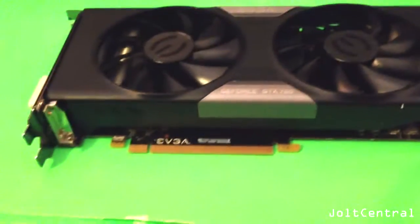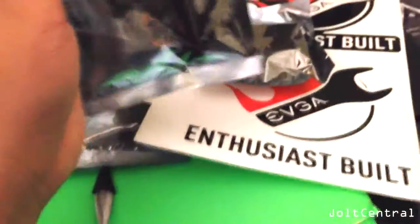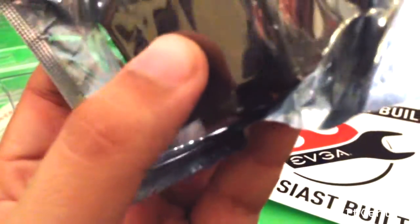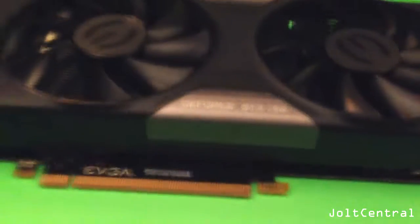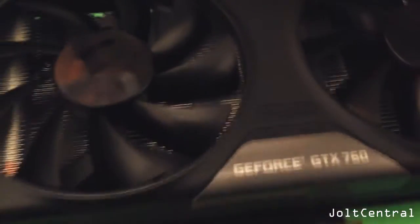Alright guys, sorry — I kind of ran out of space on my phone, so I deleted a bunch of stuff. What you guys missed was just the molex cables — molex is the name — and the PCI cables right here, and a DVI adapter. Who's gonna use that with this powerful graphics card? You're gonna want to use at least HDMI if not DisplayPort for some 4K resolutions. You also missed me referring to the graphics card as 'Big Mama' — my jokes are hilarious.